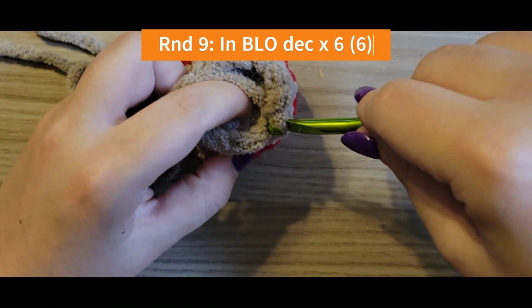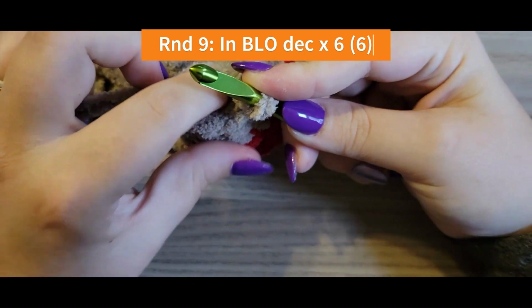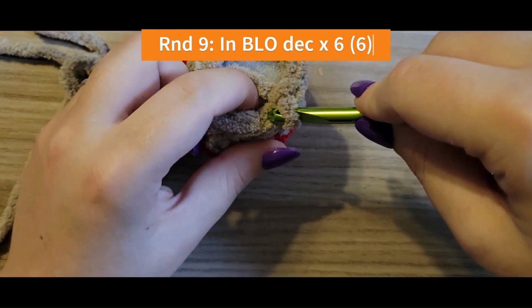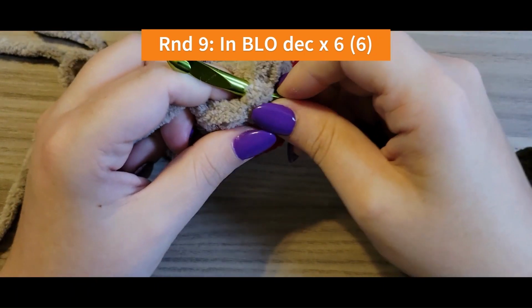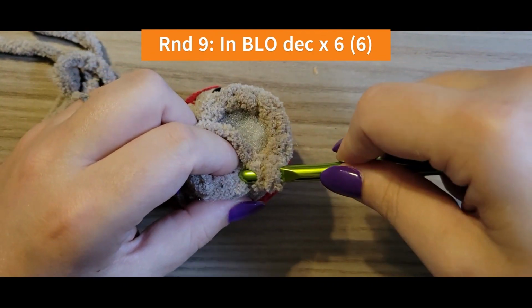For round 9, you'll be working in the back loop only. This will leave a little bit of a ridge so your toy sits flat on the bottom. You'll be doing a decrease 6 times all the way around, leaving you with 6 stitches.